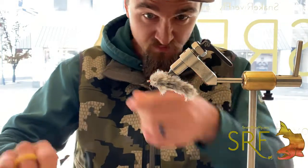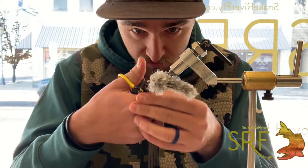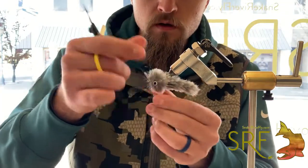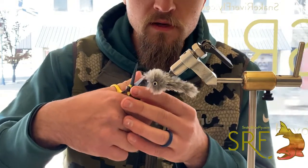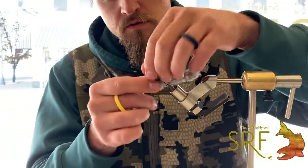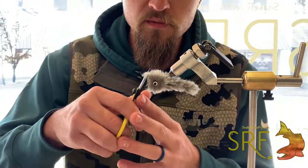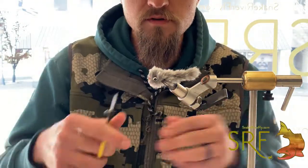Okay, so now take and we're gonna pick these Techno fibers out. Kind of create a mohawk on this guy. Straight up and down. Make sure you get as many of those trapped fibers out as possible. So we're gonna trim this head just a touch. Once you get them there, I'll bring those fibers forward just a little bit, and I mean just the slightest little bit off the tips of those front fibers.